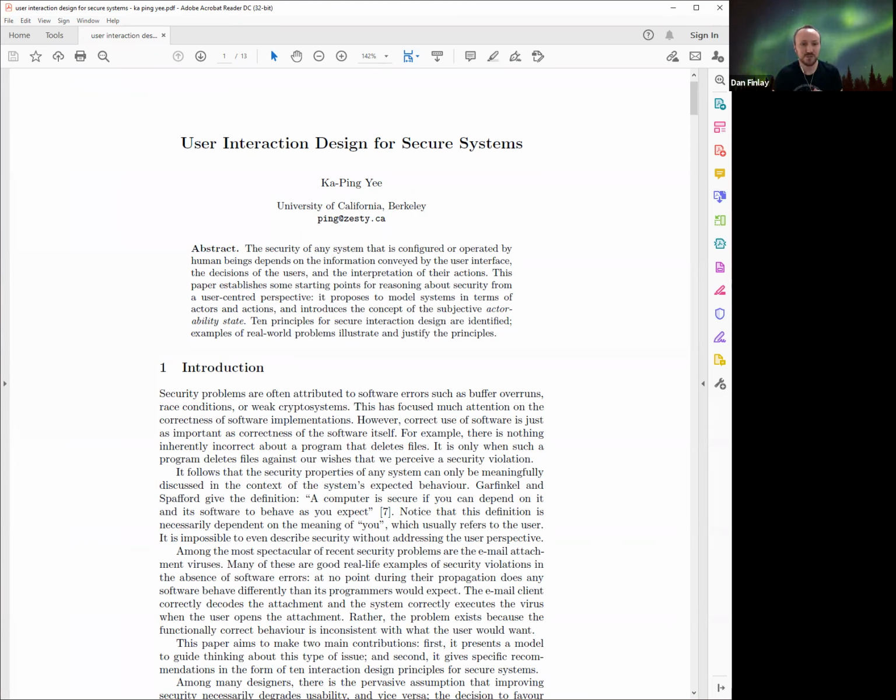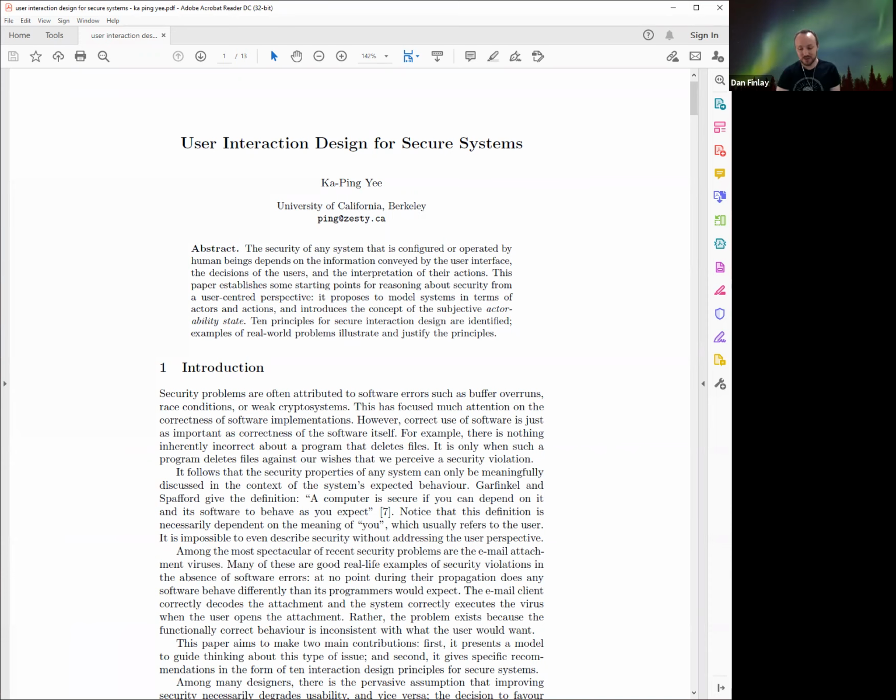So let's begin. Ka-Ping Yee, I believe, was a PhD student from the University of California, Berkeley. The earliest thing I knew him from was actually these really great visualizations of Arrow's theorem, which is a theorem related to how ranked choice voting algorithms work, and the different trade-offs that they have. He made the best visualizations. He really helped me understand the trade-offs of voting algorithms during a time when I thought that ranked choice voting was a bit of a panacea.